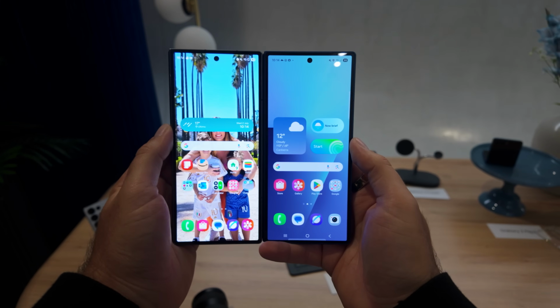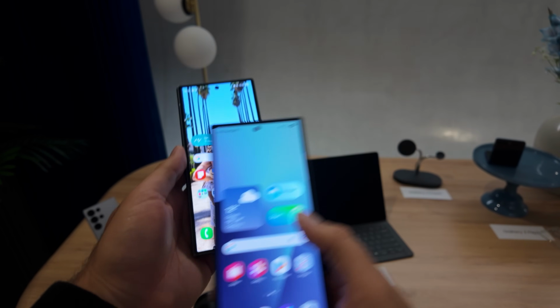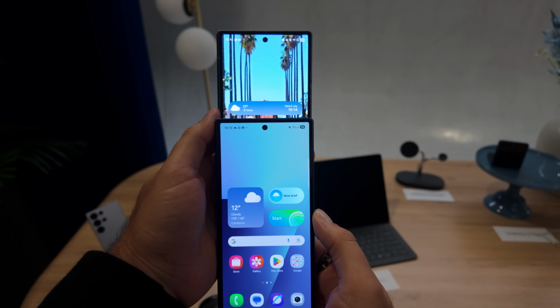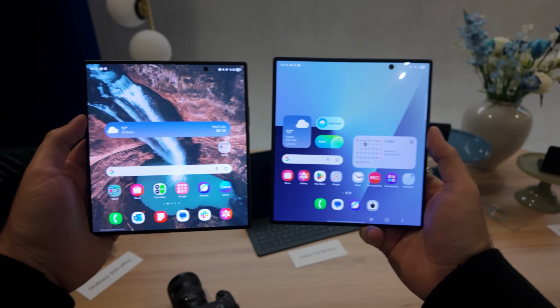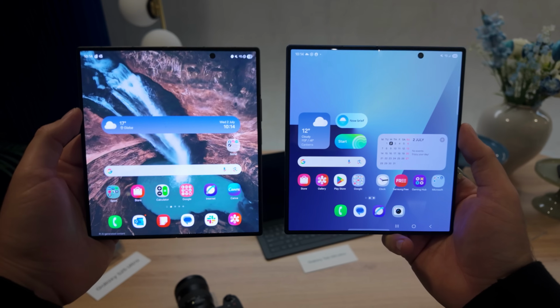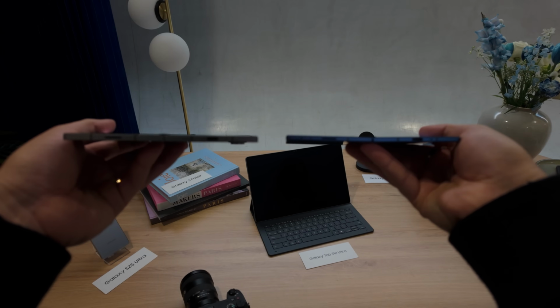The design is the starting point, starting with the things that are the same. The cover screen, 6.5 inches, pretty much the same dimensions as well. 21:9 aspect ratio, which means it's going to be pretty much the same width in the hand. No change there, really. Internal display, 8 inches. Again, very similar dimensions. When you've got it open, it's pretty much the identical look from a distance. The only difference really is the hinge.